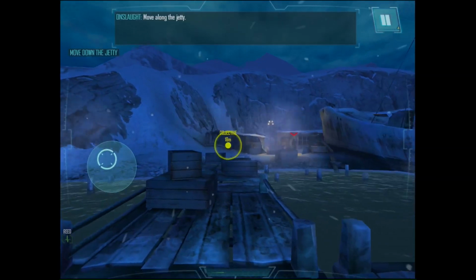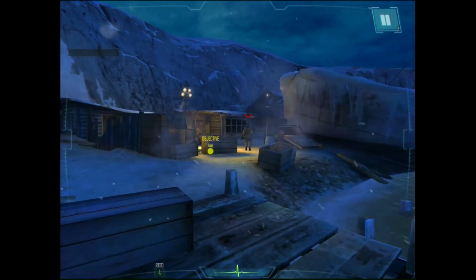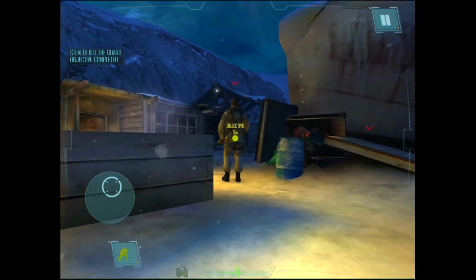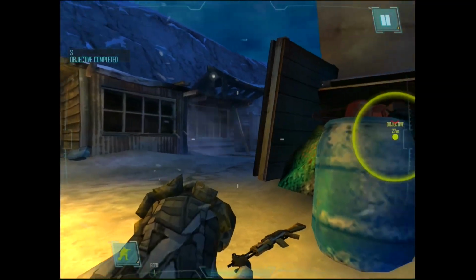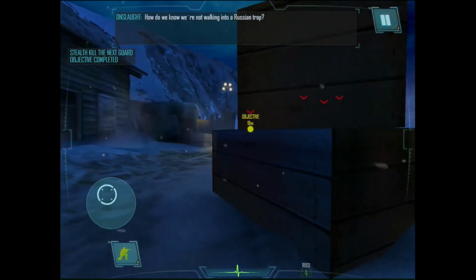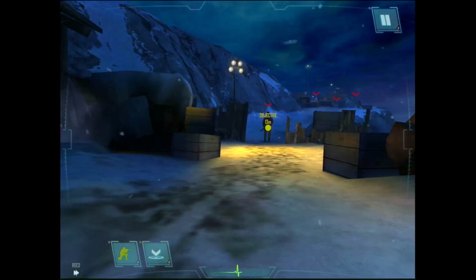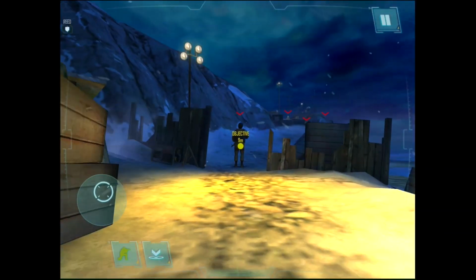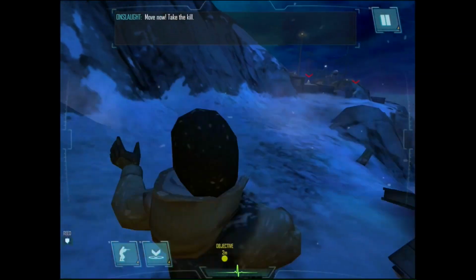Move along the jetty. Silently kill the guard. Standard gear is definitely Russian military issue. How do we know we're not walking into a Russian trap? Mission hasn't changed. Stay on task. Copy. Keep moving. Move now. Take the kill. Move up the hill.